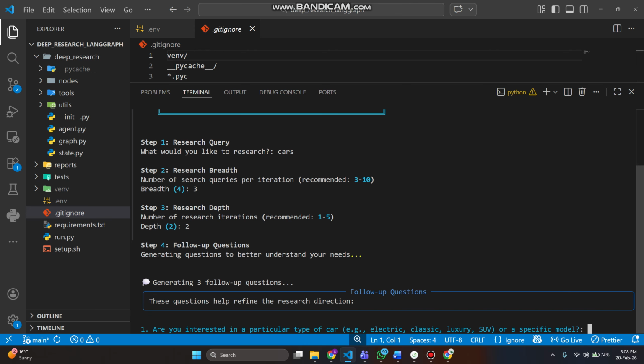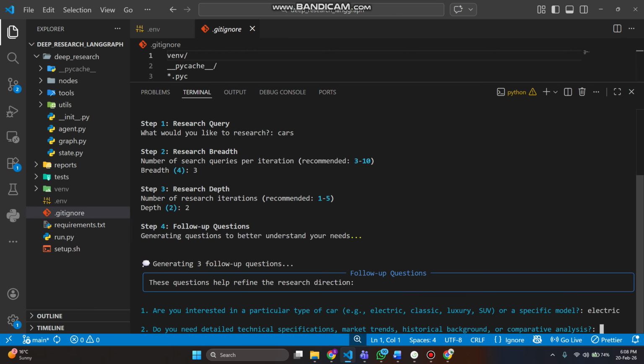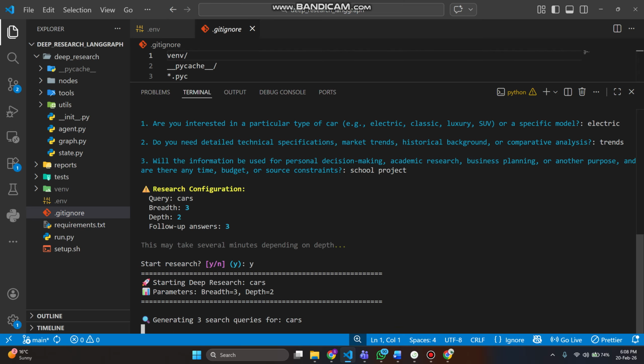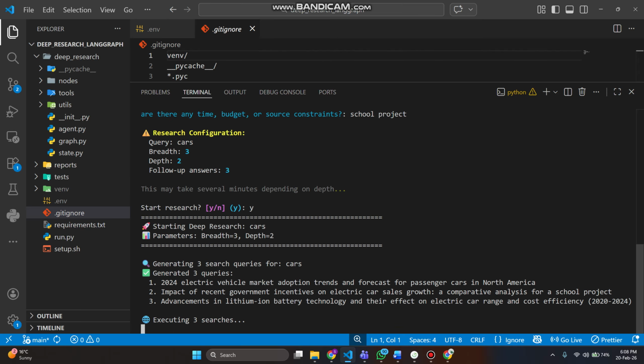It will ask for the question. If I say electric vehicle trends and school project, as you can see now, it has generated 3 queries, and Firecrawl will use those 3 queries to search on the web.